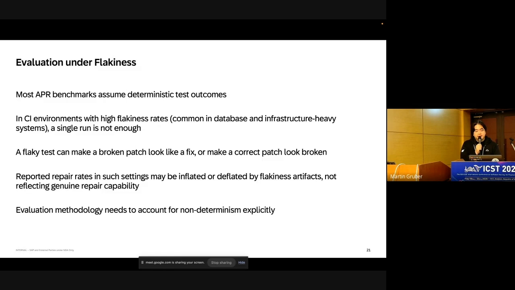So I think that especially for something like database testing, where non-determinism is quite prevalent, we have to consider non-deterministic test results in the evaluation.